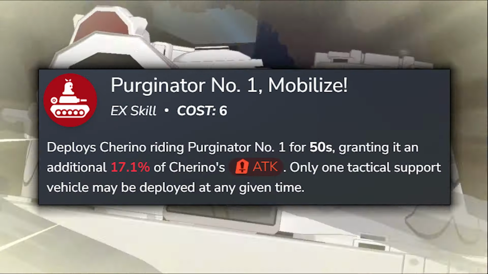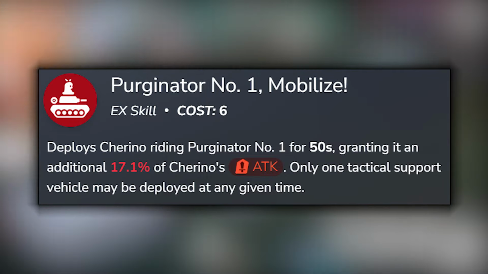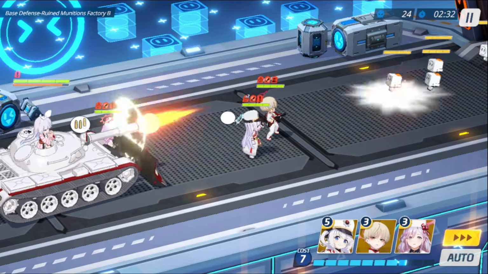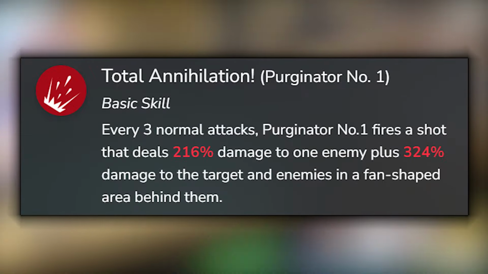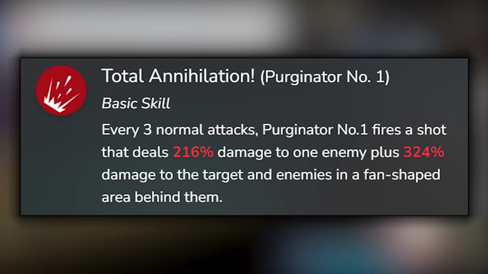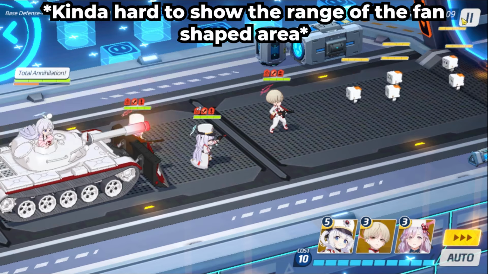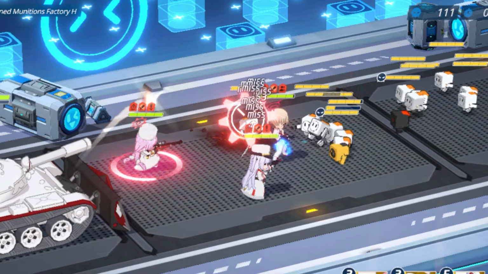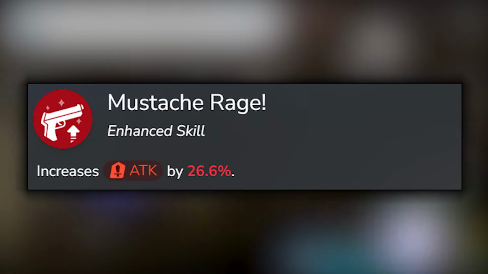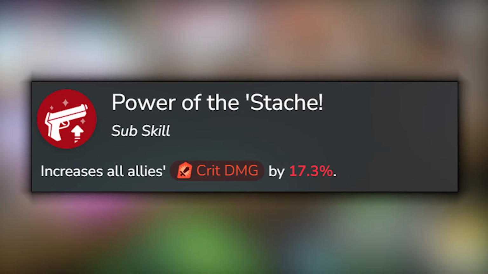With her 6-cost EX skill, she rides the Purginator number 1 for 50 seconds. The tank's normal attack deals damage to enemies in a round-shaped area, and it has its own basic skill, where it deals damage to one target while dealing even more damage to said target and enemies behind them in a fan-shaped area. Her own basic skill deals damage to enemies in a circular area every 15 seconds. Her enhanced skill boosts her attack, and her sub-skill bumps up the crit damage of all allies.